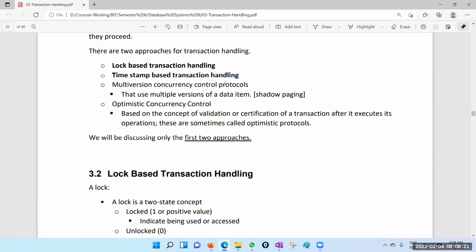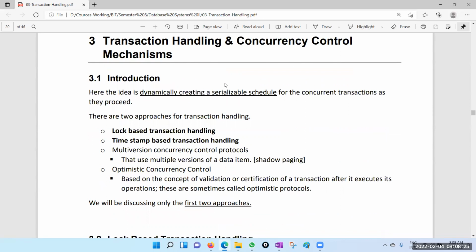Right. So today we are going into... last time it was just checking whether a given schedule is conflict serializable or view serializable. Today we are going to look at how databases, on the fly in real time, create serializable schedules, because serial schedules are not efficient. Databases always look for serializable schedules to mix transactions as much as possible as they proceed. Otherwise, there will be huge queues in a busy database.